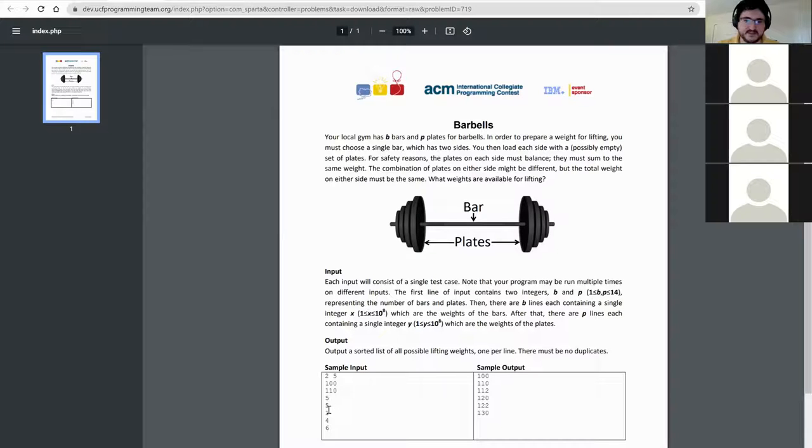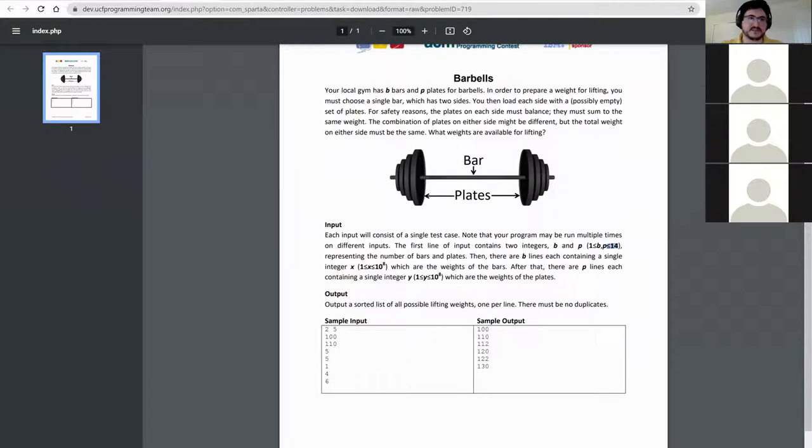Another example could be five and one makes six, and then you also have a six to pair with that. So that adds 12. Then here you could see 100 plus 12 is 112, 110 plus 12 is 122. So that's the general idea, to pair these up. And there are a couple of different ways you could implement this.